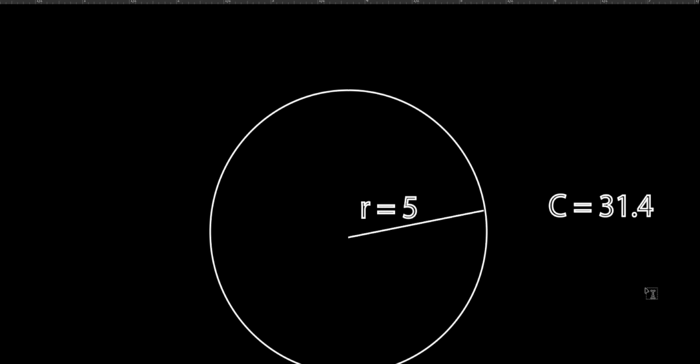So the actual number is 3.14159, and then it keeps going forever and ever. It never stops. It never repeats. There's actually a couple times in there where you might see a couple numbers repeat. There might be a couple 5s next to each other, but then there's another number and another number. We don't care how far it goes.